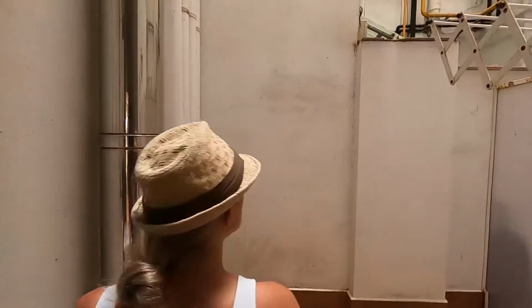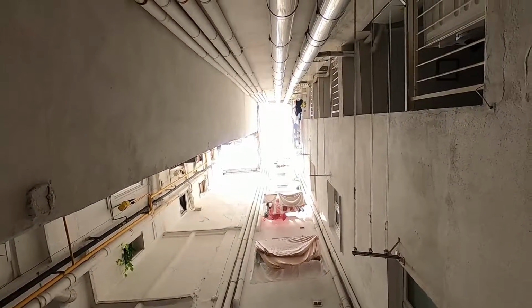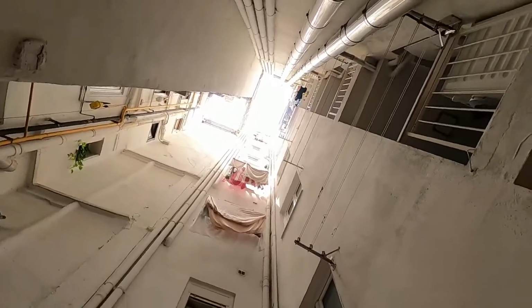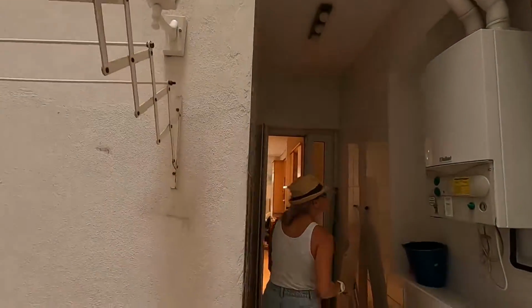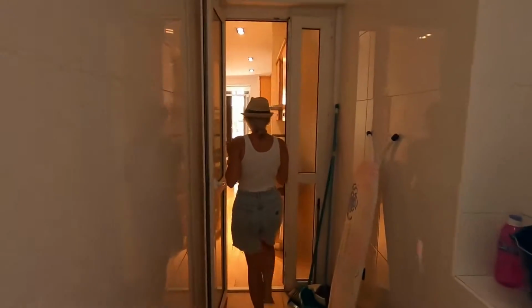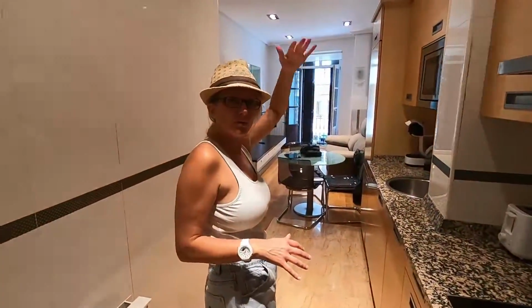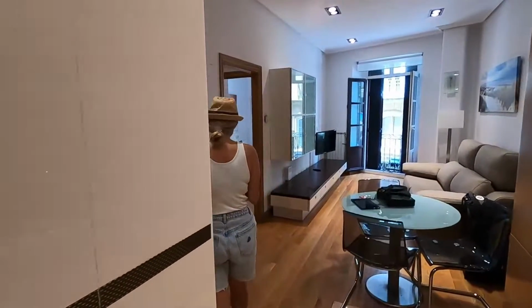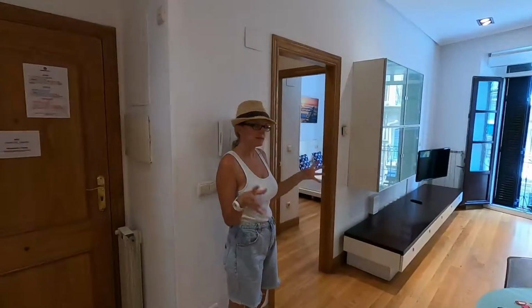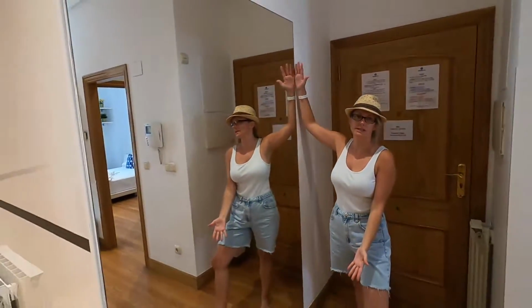It's a bit weird out here though. It's very odd. Look at that. Must be the internal part of the building. Yeah, all the buildings meet in the middle, and everyone dries their stuff. It's weird, very odd, but nice and quiet. I think it's only five floors, and there's three apartments per floor, something like that. But it's really nice, clean, tidy. There's a shop downstairs and a full-length mirror just in case you're not sure about your outfit.